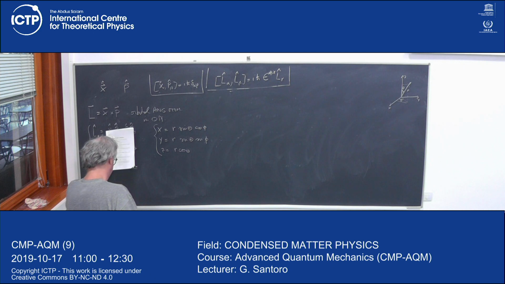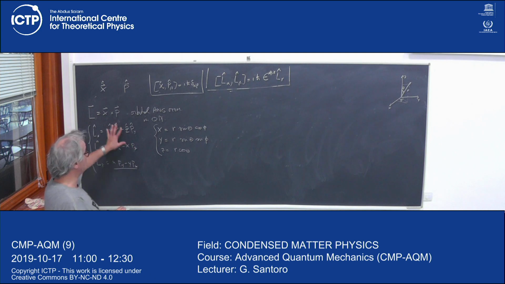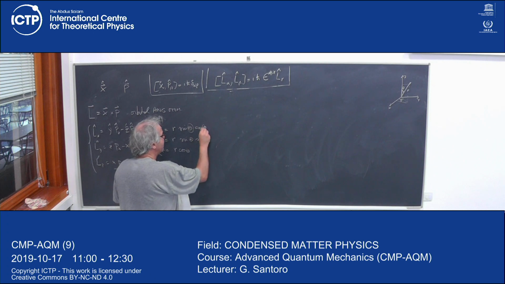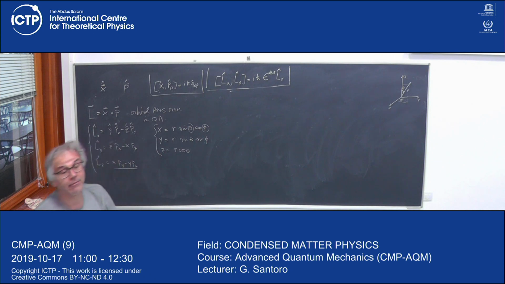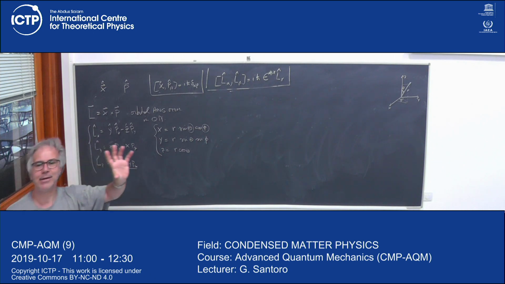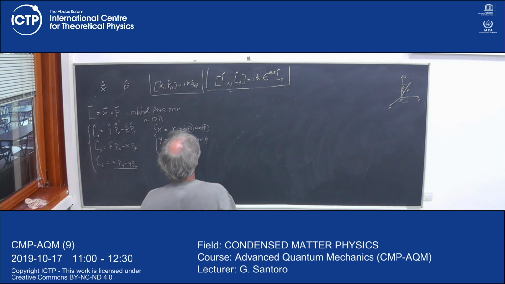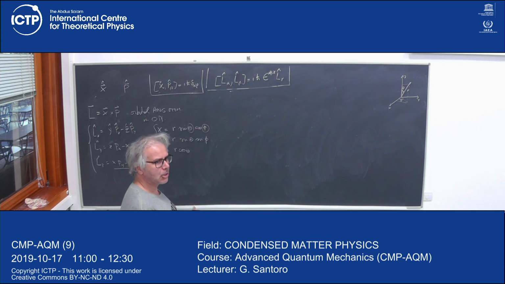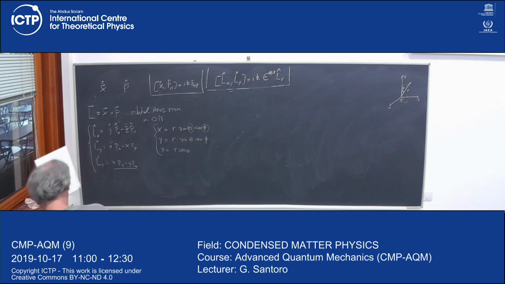Now I want to prove for you that these three operators, although in principle they involve distances from the origin and derivatives and so on and so forth, only depend on theta, phi, and derivatives with respect to theta and phi. This is a nice, interesting thing. After all, it's angular momentum. It's related to rotations, and therefore the distance from the origin has to somehow disappear. It does disappear. Let's do this algebra. Not the most entertaining algebra, I must tell you. So let's look at the clock. Let's hope that it goes fast.